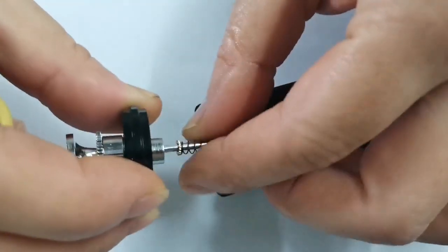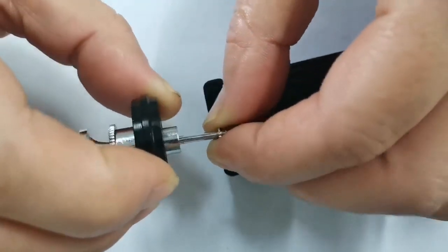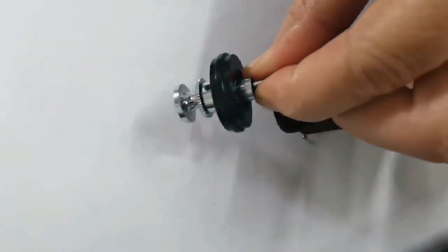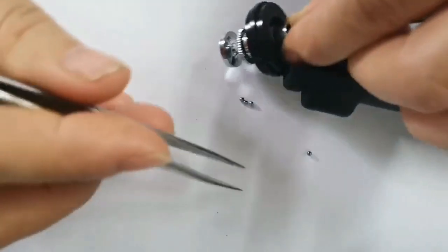Make sure you pull the spring back so that you have room to insert the beads. Then use the tweezers, putting each bead in one by one.